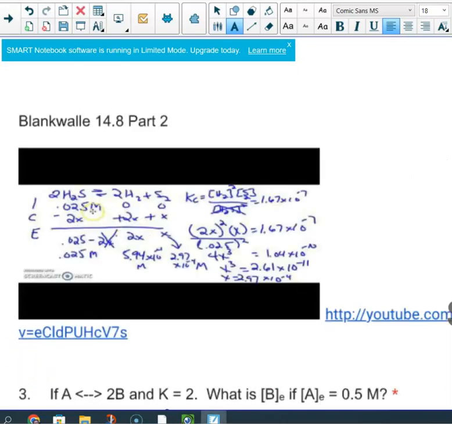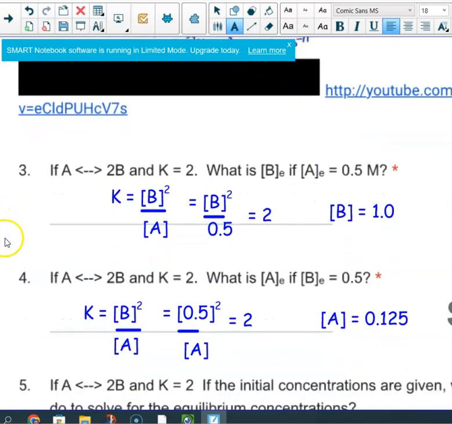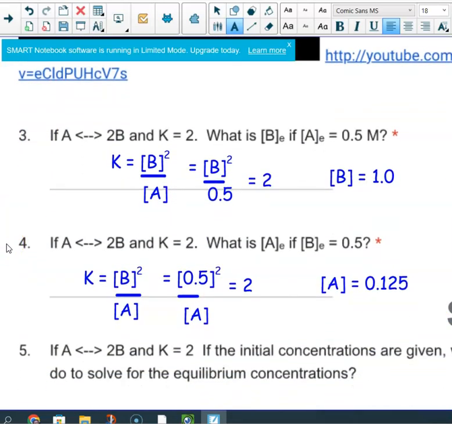So anyway, we are starting with here. If the equation is number 4, I'm using the equilibrium concentrations, and I'm solving for the other equilibrium concentration. So I set up my law of mass action. I plugged in my equilibrium concentrations, and I found that the square root of 1 is still going to be 1 molar.